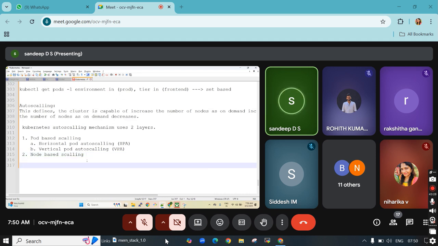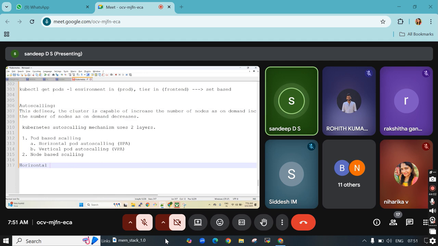So I'll give a simple statement. Normally we will not use vertical pod auto scaling. We use only HPA. Remember that wherever we use HPA, it is horizontal pod auto scaling. The interviewer may ask what is HPA. You can say horizontal pod auto scaling: whenever the load increases, it creates pods, and whenever the load decreases, it reduces the resources, based on demand.